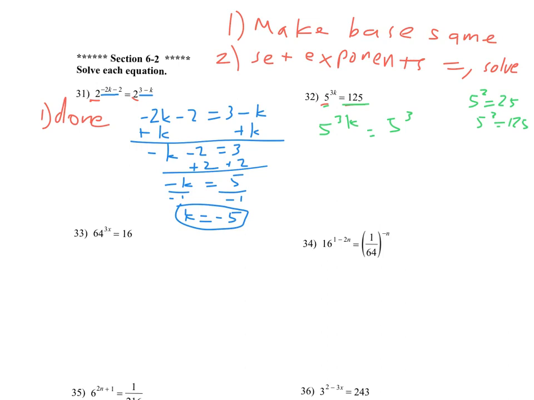So now, I'm going to kind of say step 1 is right there. I finished it here. In this case, it wasn't done for me like on the previous problem. I had to adjust it to make them both a base 5. And now I can go on to step 2, which is get those exponents now and set them equal to each other. So now I can just say that these two, since I made the 5s the same, that 3k equals 3 and just solve that. So I'm going to divide by 3 and I'm just going to say k equals 1 then.